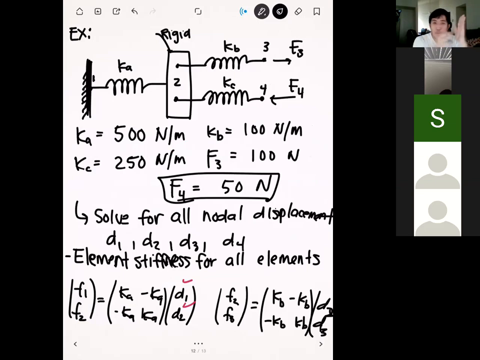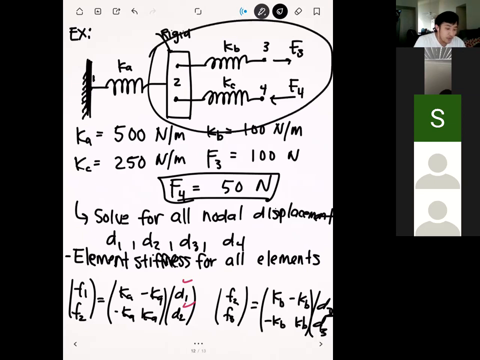And so no matter what we do on the rest of the system over here, it doesn't matter, because node 1 is going to be fixed to that wall. And it needs to be fixed to that wall. Otherwise, we have a system that's going to be moving in space. So we want to have at least one anchor point where we know the displacement is 0. Are there any more questions?